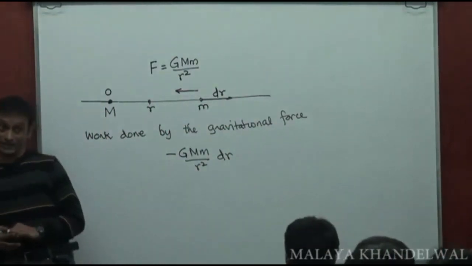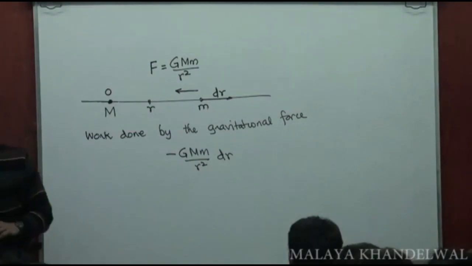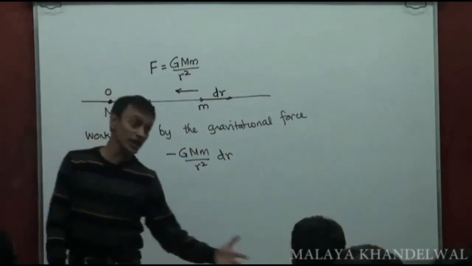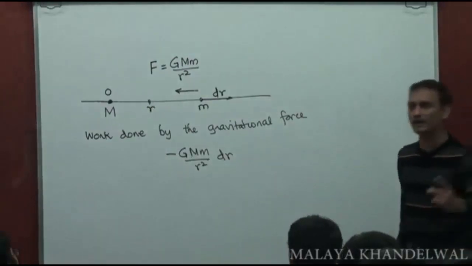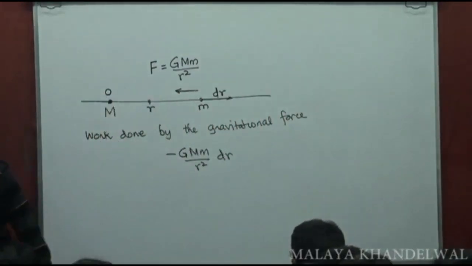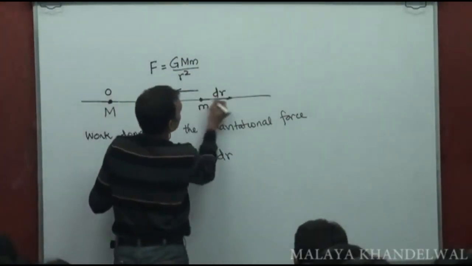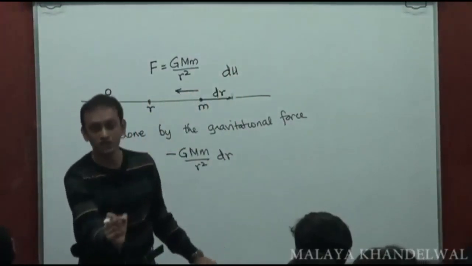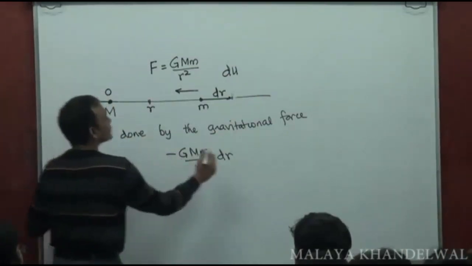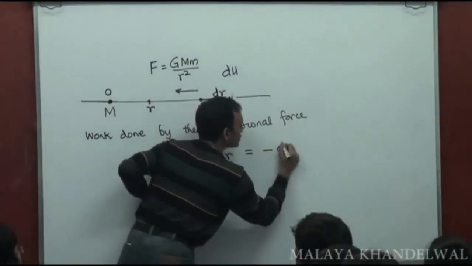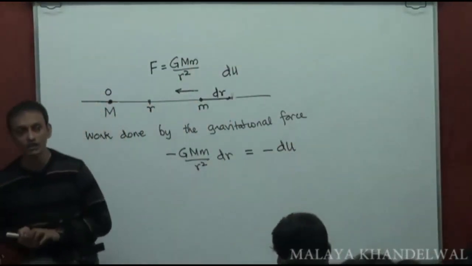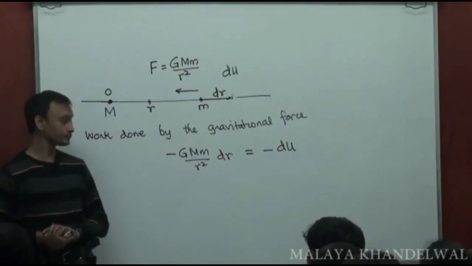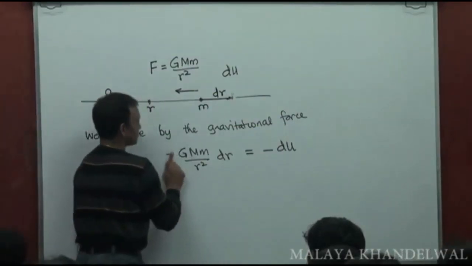But work done by the forces of the field is the negative of the change in potential energy. That's how we define potential energy. Work done by the force of a conservative field is the negative of the change in potential energy. So when it went from here to here, let's say the change in potential energy was dU. For a small displacement dr, the change in potential energy was dU for the particle m. So this must be the negative of the change in potential energy. Clear? That's how potential energies are defined. Which means now, let me cancel the minus signs.